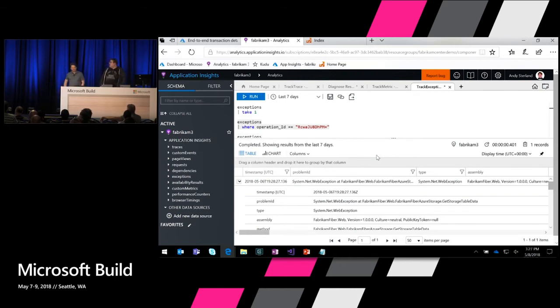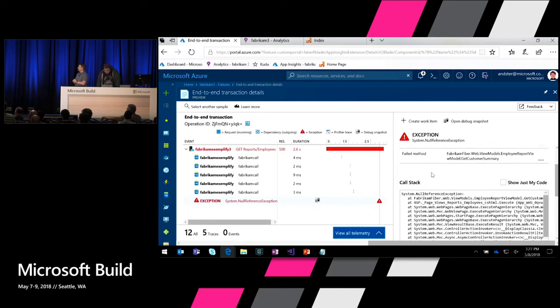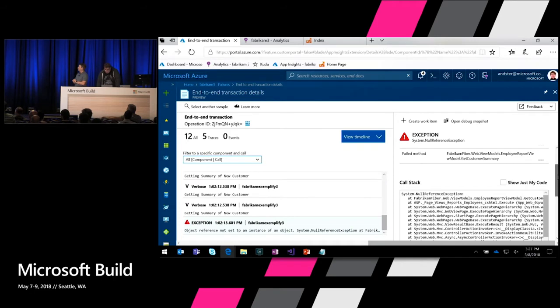Yep, exactly. If your customer saw this error code, they could give it to you in an email or a support ticket or something like that. And then you could, like here, I just pulled up the exception, but over in the portal, you can also see the correlation ID. So back to the portal.